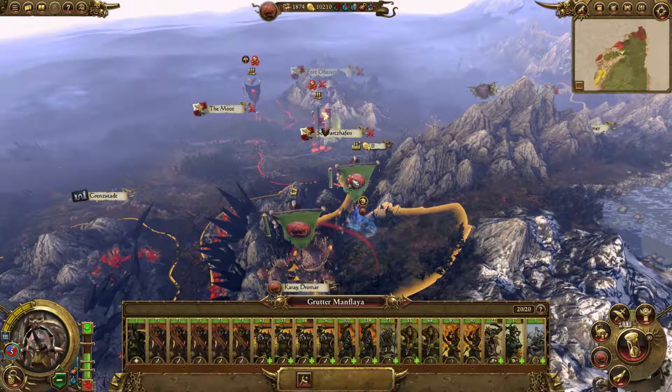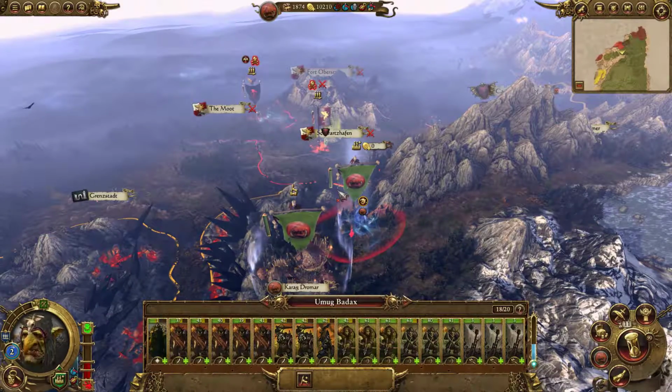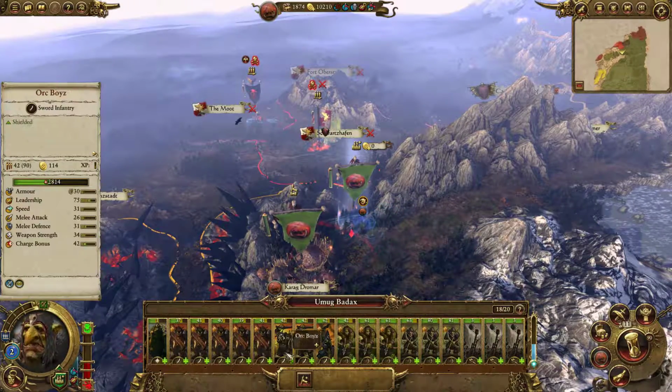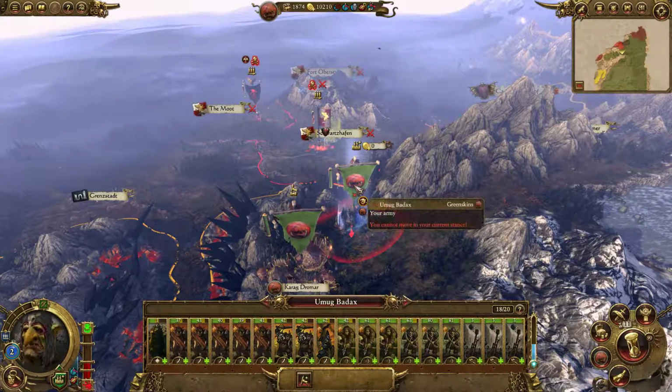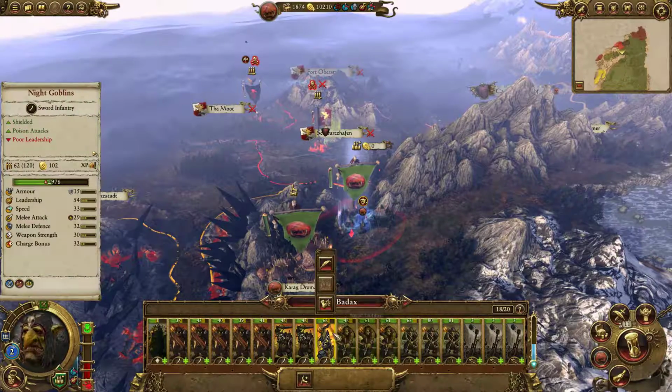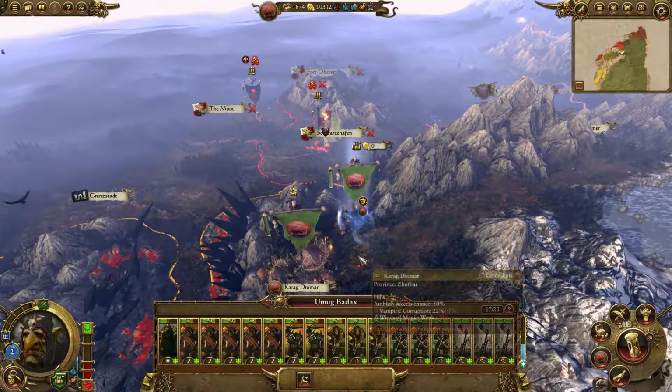I'm keeping this guy on occupation duty for just a little bit because of this corruption here. Corruption's actually pretty good now. And then we're also going to replenish this force. This is a lot of big guns, some orc boys, arrow boys, and then some artillery. We actually don't have any cavalry in this force. So let's go ahead and actually disband some of these troops.